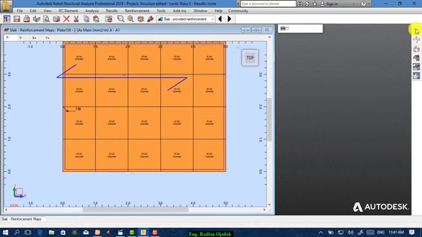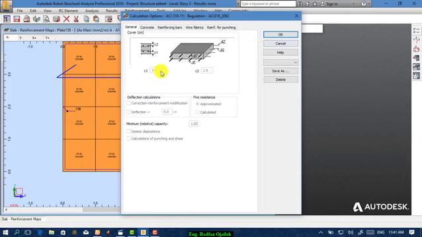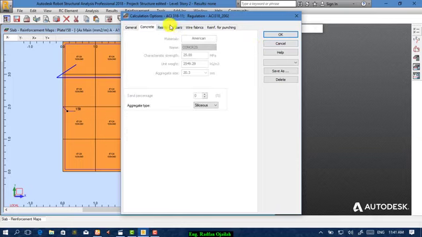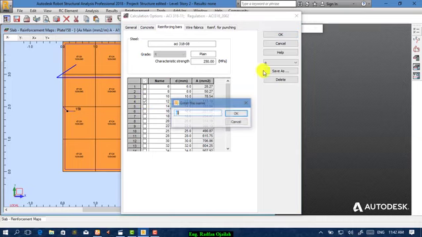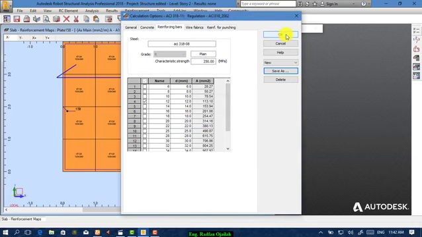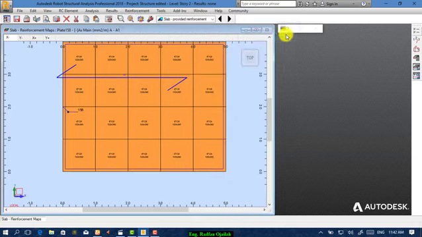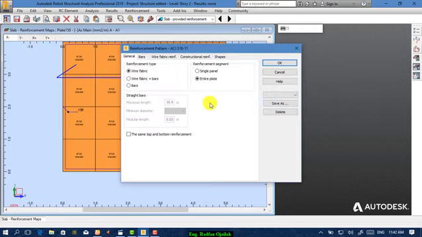Go to this option, and from here select the reinforcing bars that you want, and from here you specify the reinforcement type as bars, and minimum length as 12 meters and minimum diameter as 12.